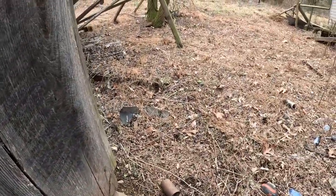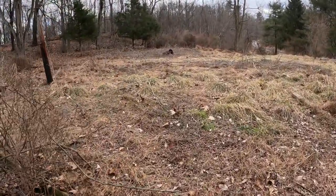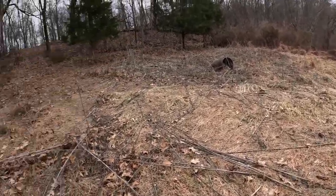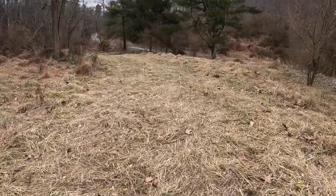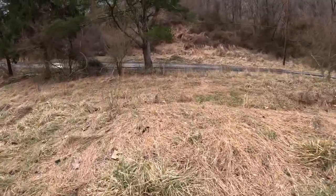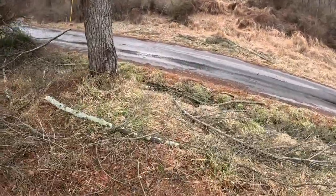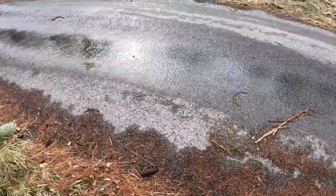A bunch of garbage in here. Yeah, nothing important. Let's get out of here. I want to go home now, to be honest. Explored like, I don't know, 6 houses today. Yeah, like 6 houses. Oh yeah, we're getting out of here. We're zooming. I know you heard those gunshots, but I am like 150 miles away from home. There is no way I'm going to get shot today. We're getting out of here.